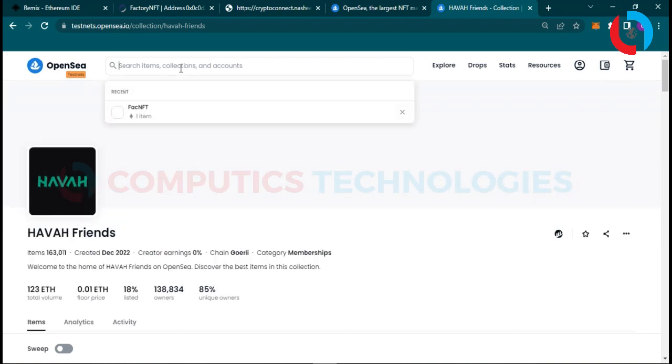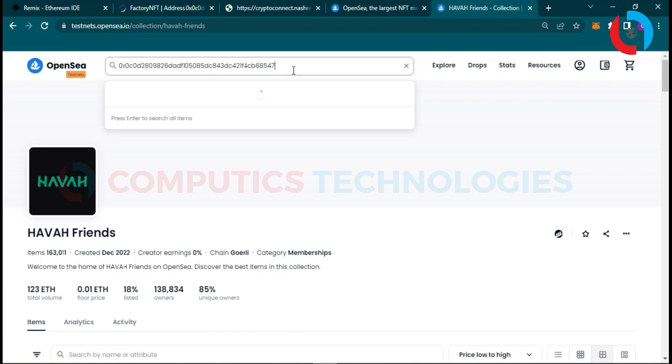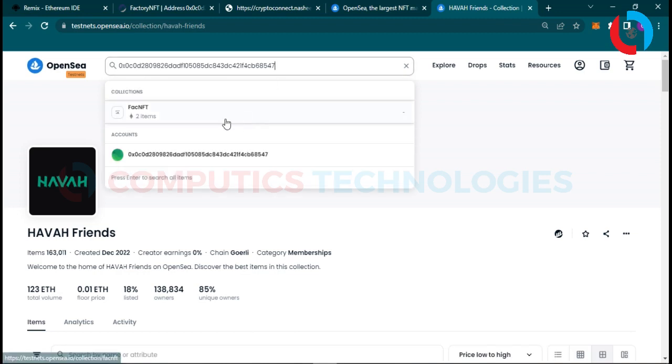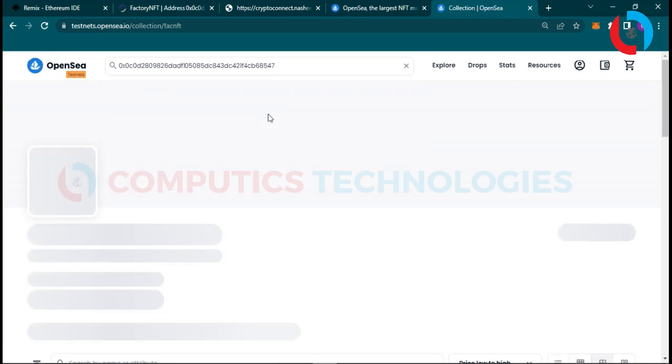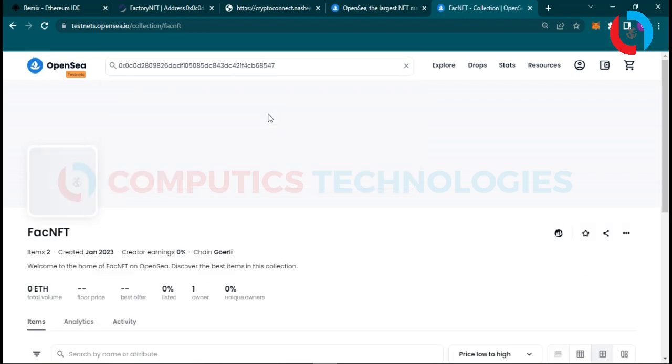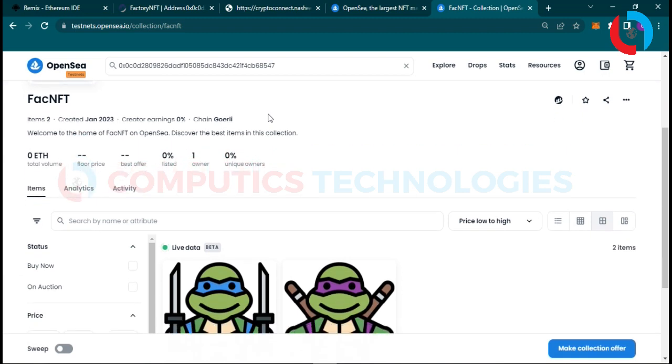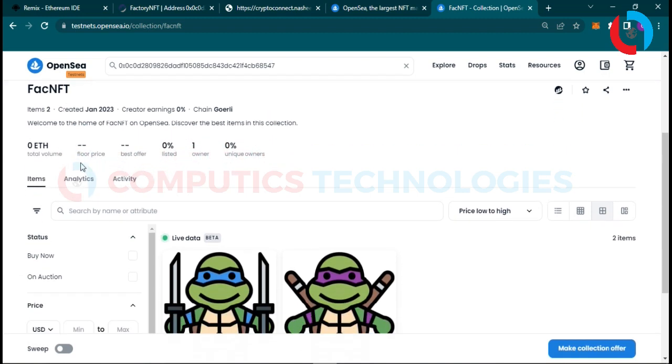Just copy and paste the contract address in the search bar. And now you can see our asset we created just moments ago here on OpenSea.